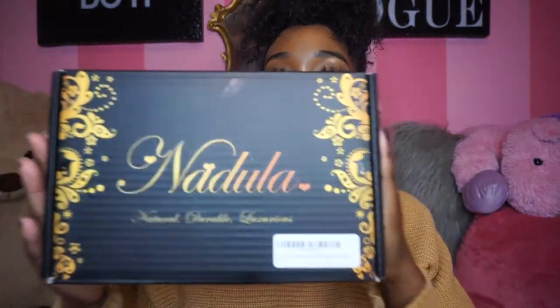So I'm going to insert the clips here of when I first opened the package and unboxed the hair. The wig came in the Amazon poly mailer — you know, the yellow-orangey looking Amazon poly mailer — but what was inside it was the Nadula box. It just looks like this black and gold, really cute Nadula Hair box.